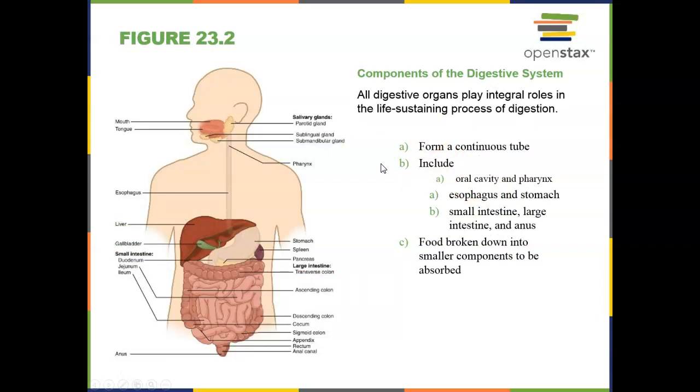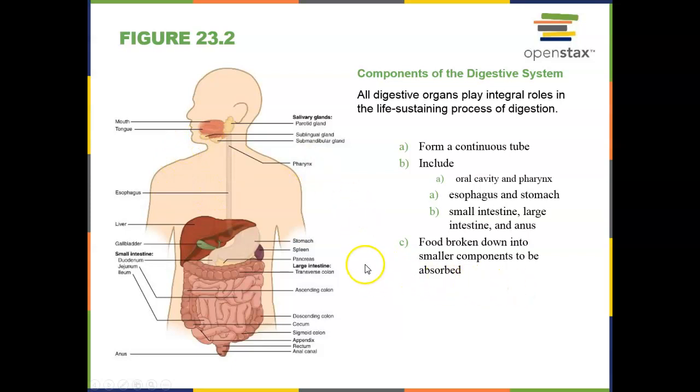So what are the structures of the digestive system? There is a tube called the GI tract that is composed of the major organs of digestion, which includes the mouth, oral cavity here, the pharynx, the esophagus, the stomach, the small intestines, the large intestines, the rectum and anus, okay?